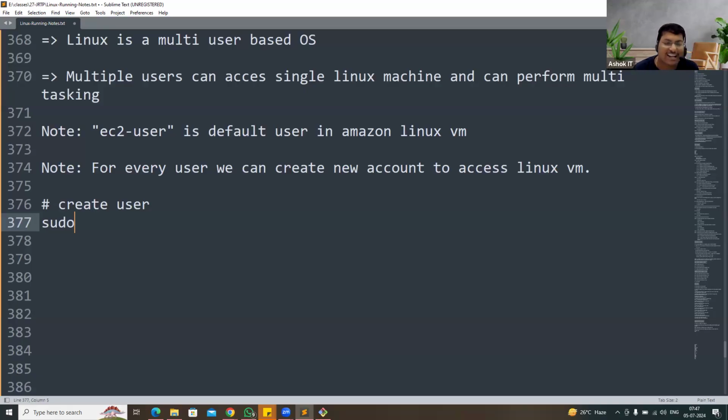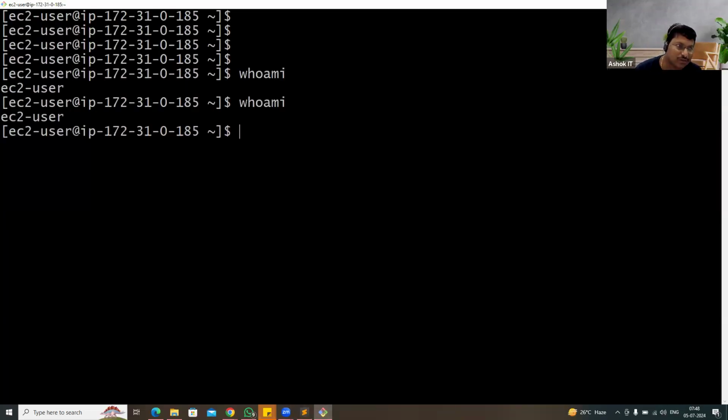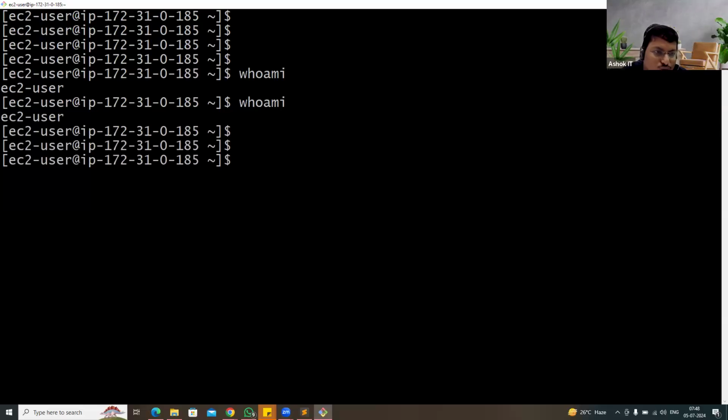So I want to create a user. To create a user, sudo useradd and the username. With this command, we can create the user in the Linux machine. Already I connected with this Linux machine as EC2 user. I logged in to this machine as EC2 user. Now I want to create one more user.